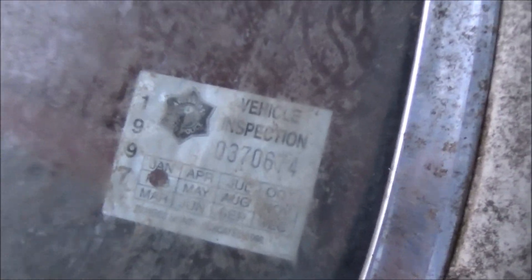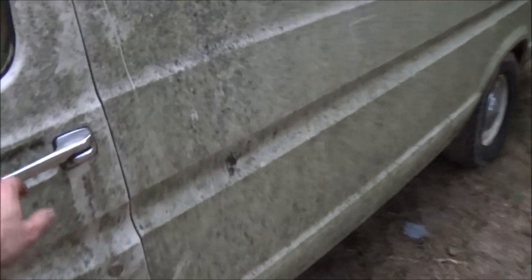So this van is pretty much just gonna be a parts van — there's no title and it's not really worth getting one. But there's a sticker from 1997, which is probably the last time it ran. It's got tons of good parts — a Ford nine-inch rear end. I believe it's a four speed, let me check — one, two, three... that might be reverse, so it might just be a three-speed deal. Very sloppy but probably good enough to drive around. It used to be a column shift; somebody converted it.